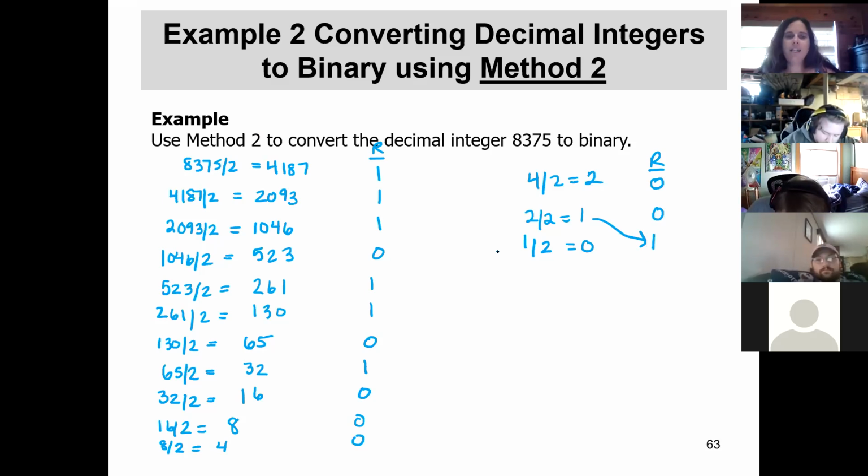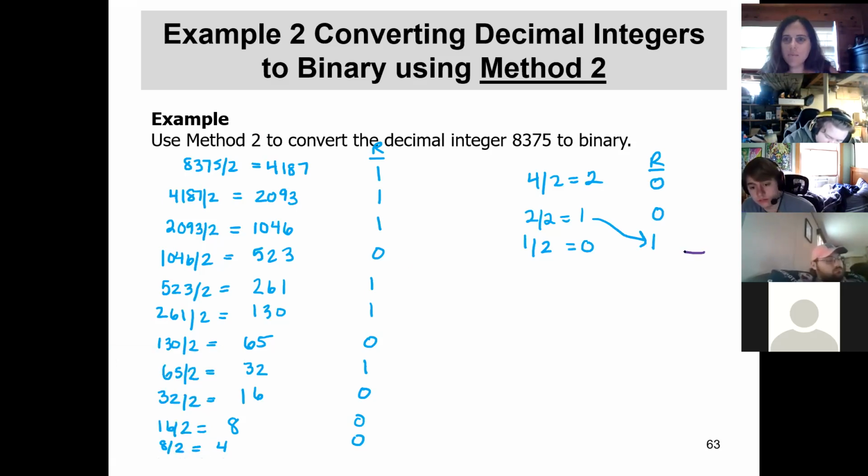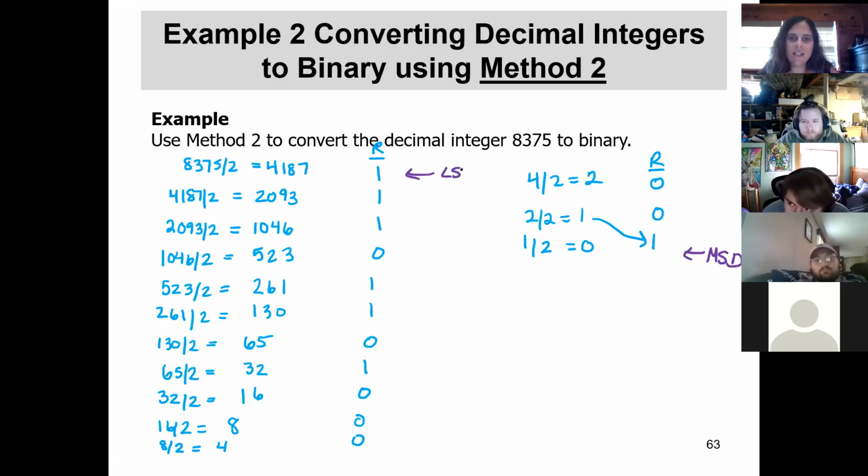Did anyone get it all down on the left? So this is our most significant digit, and this is the least significant digit. The binary point is going to be next to this one. It's going to be this 1, 1, 0, going from the binary point, moving away from it. So for grouping of 4, start here. I'll just draw lines for groups of 4.